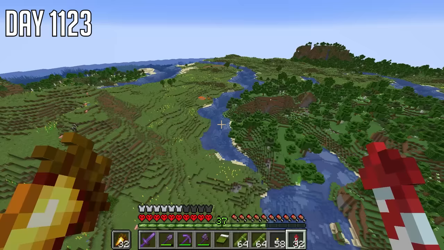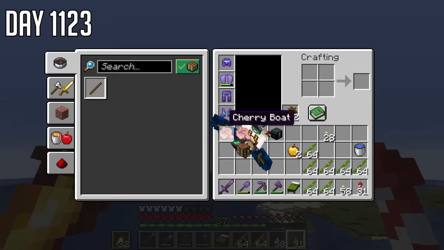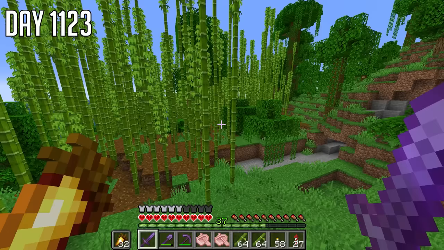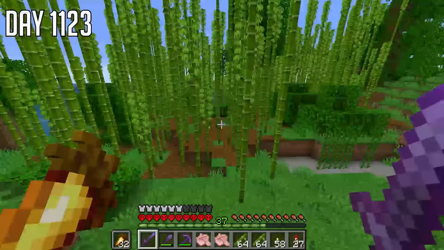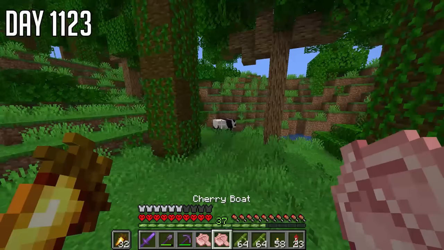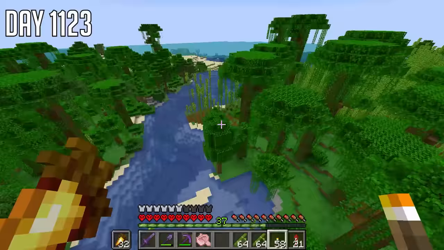Now, I know for a fact where a bamboo jungle is. However, I'm not sure if there's any pandas there. I guess we're going to find out. I've got my cherry boats here to bring them home in if I find them. This first bamboo jungle, no pandas. The second bamboo jungle, no pandas. The third bamboo jungle, panda! Hello, get in the boat. Thank you. Any more? Two pandas!